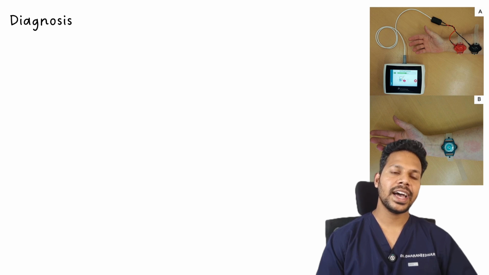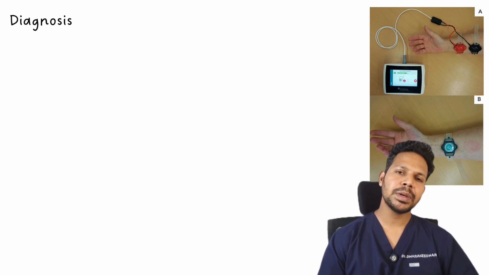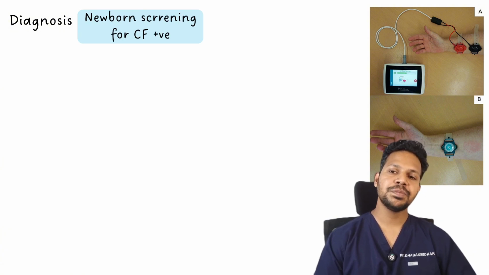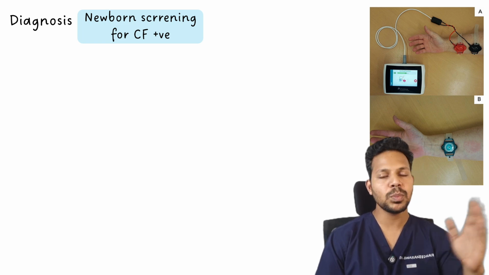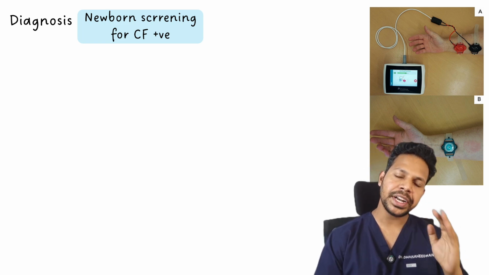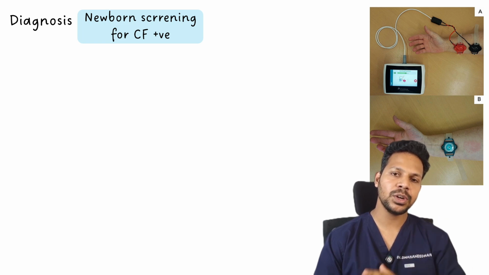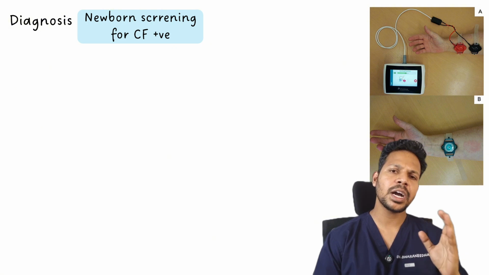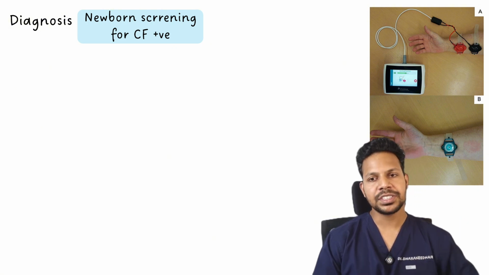Now let's look at the diagnosis. See, the diagnosis can be made out even in the newborn, right? The newborn screening for CFTR can be made, and if it is positive, the investigation of choice would be to look at the sweat chloride concentration. It is the gold standard investigation. That is in the newborns. Even if you identify cystic fibrosis features in adulthood or childhood, the cystic fibrosis patients very rarely come into the adulthood. It is commonly diagnosed in childhood itself.